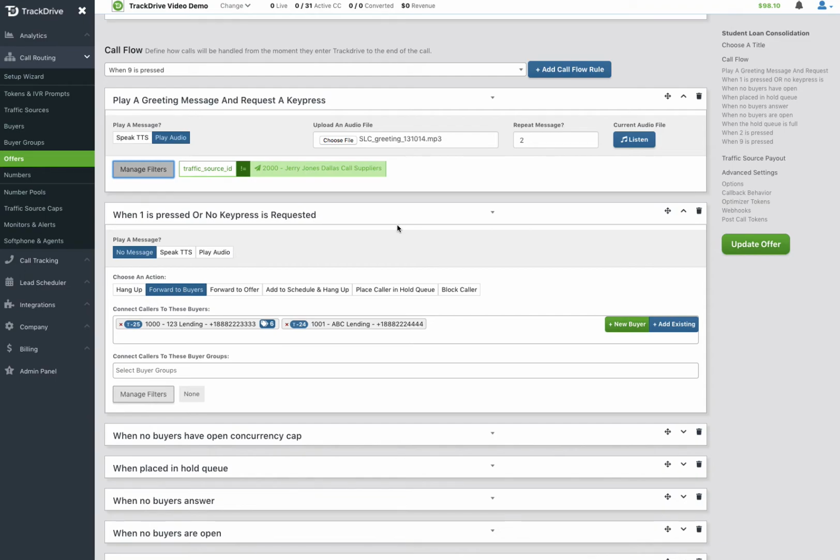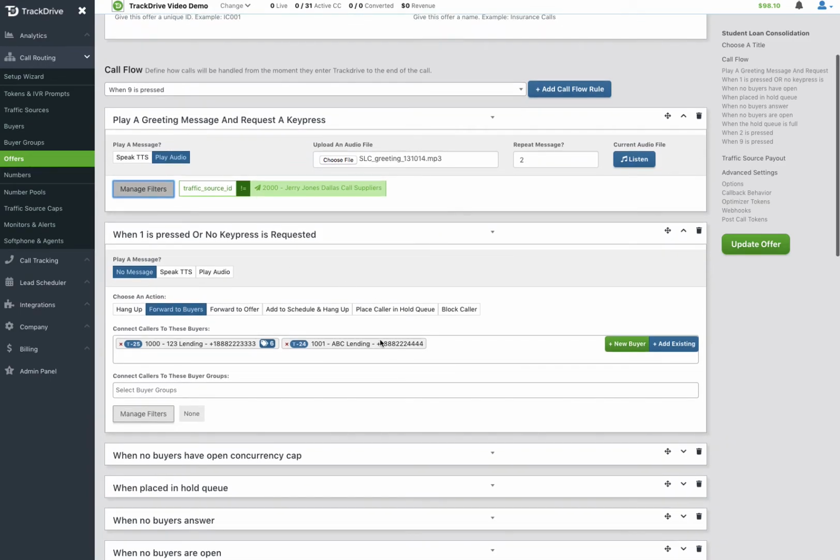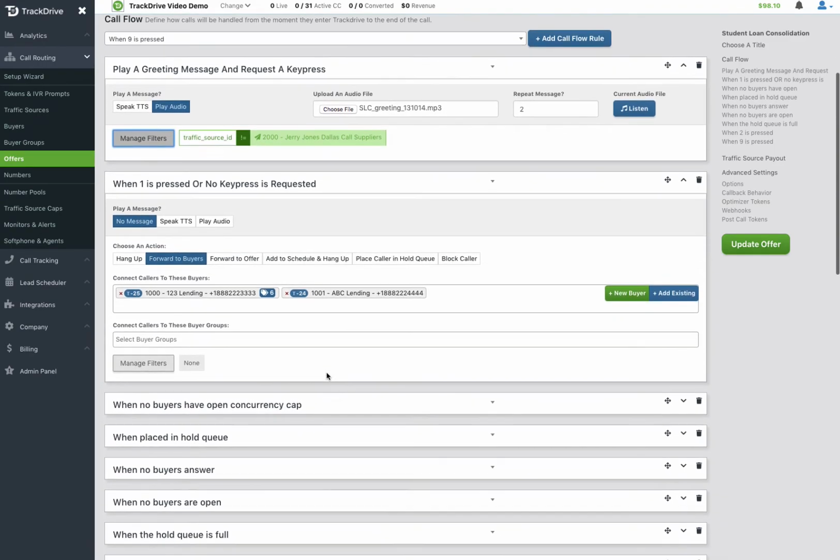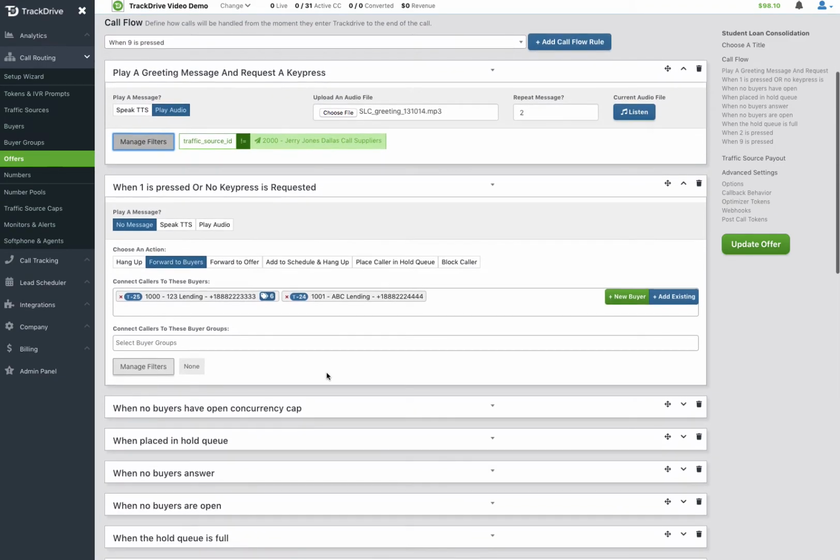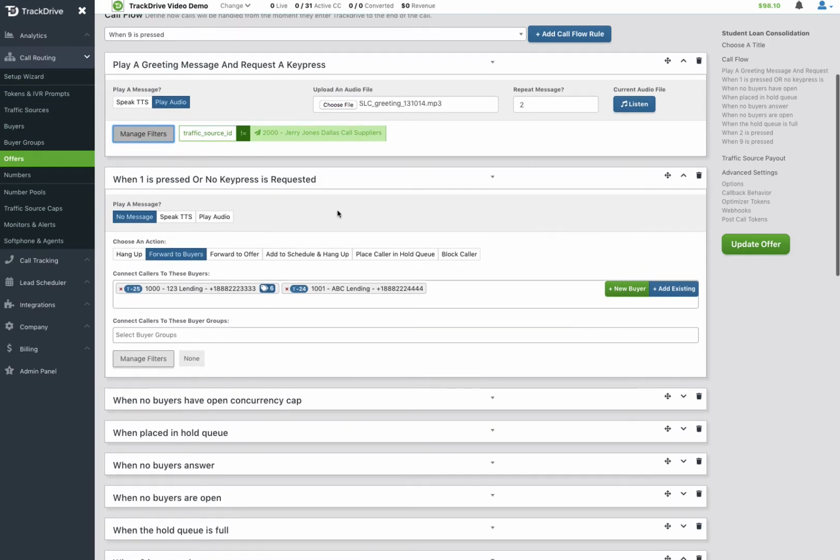That data is all available to pass along to your buyer, or have the buyer just logged into his team view and see the current calls they're on, and they can see the tokens of the call, so they're knowledgeable of who the person is that we're transferring, instead of spending the first 3 minutes of the call arguing about who called who. Okay, so that's basically our fancy IVR and how you can make things do special stuff. Each option you pick on key press and stuff, it's a two-pronged thing. What do we say to the consumer or the caller before we do this action? So most of the time you're going to say, I don't have a message.